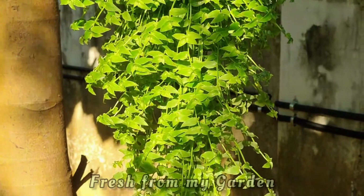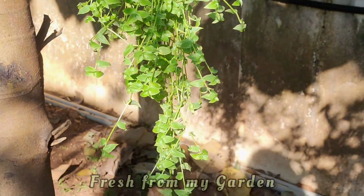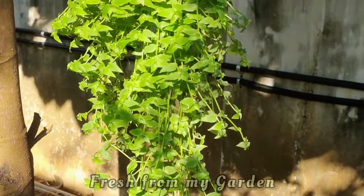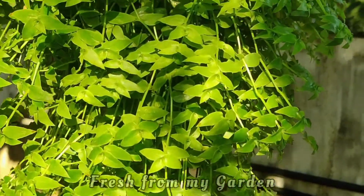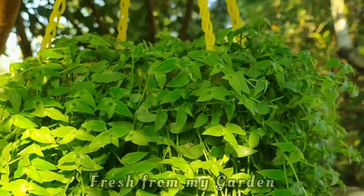Place those cuttings towards the edges of the planter, and in just 2 or 3 weeks, you will see that the plant has started growing and it starts trailing over the edges of the planter.